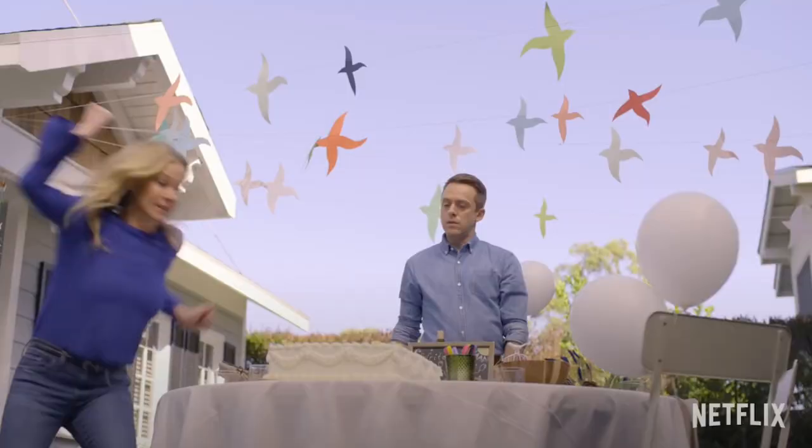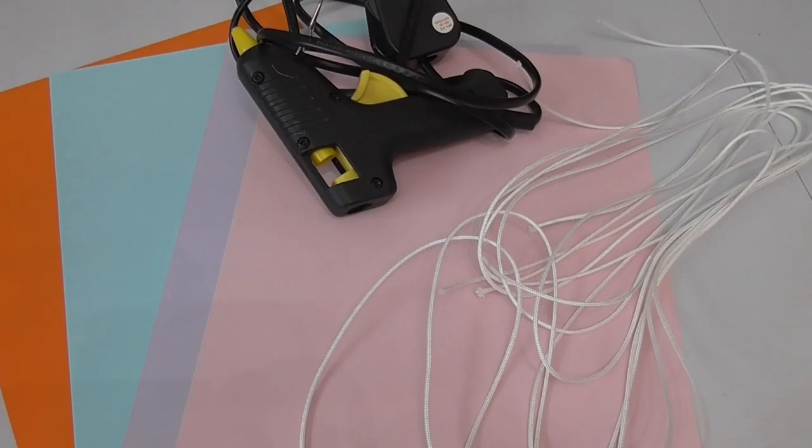And then what we're going to do is we're going to be making these paper dove buntings that are in the background of series one. So this is everything you're going to need to be making your paper dove buntings.